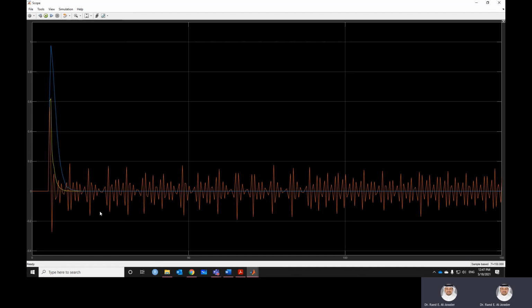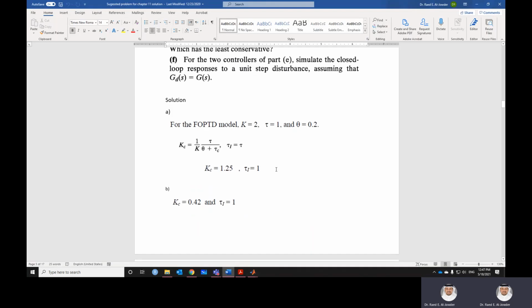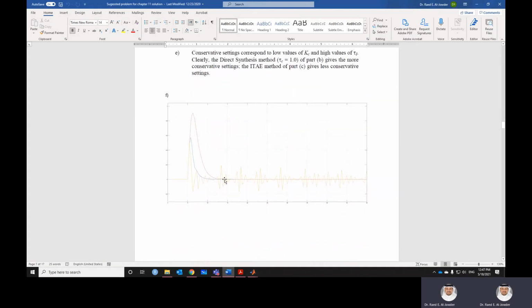So you can see that for a first order system, most probably using direct synthesis or IMC is much better than using ITAE. ITAE is more suitable for a higher order system, not a first order system. It will drive a first order system to instability, as you can see. You can see now that the controller is continuously oscillating. Now let me just check if I have done something wrong or not. Yeah, so as you can see, this is what we get when we compare the disturbances.